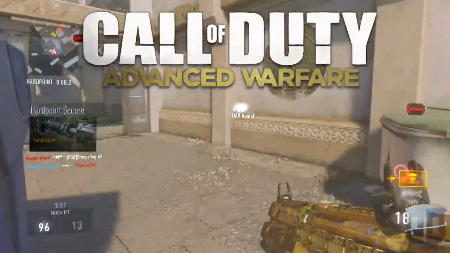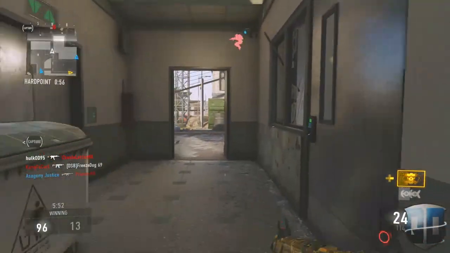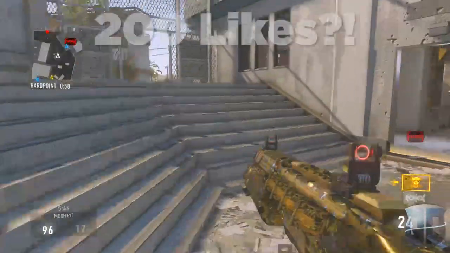Today we're going to be using one of the coolest weapons, or I consider it to be one of the coolest weapons in advanced warfare, the CEL-3 cauterizer energy-based fully automatic shotgun. It sounds a lot better than it actually is.